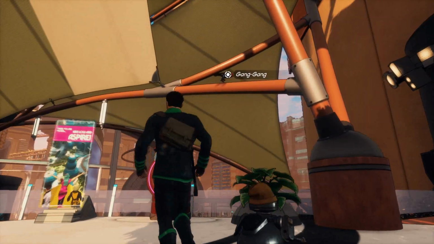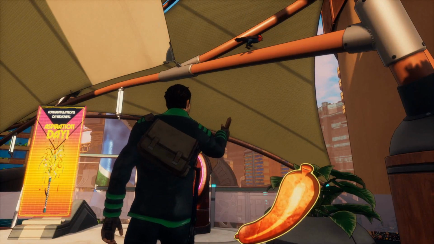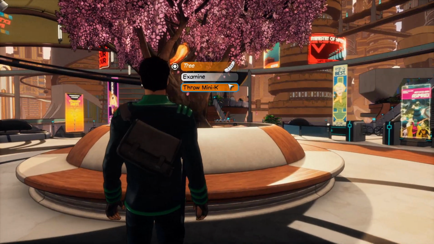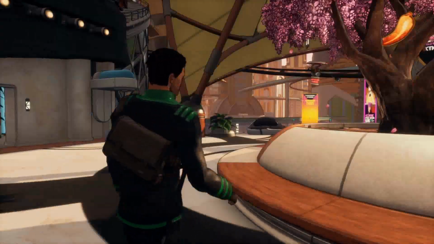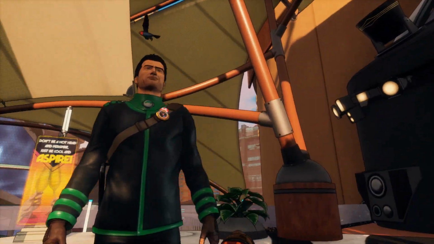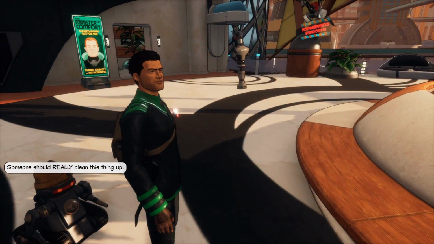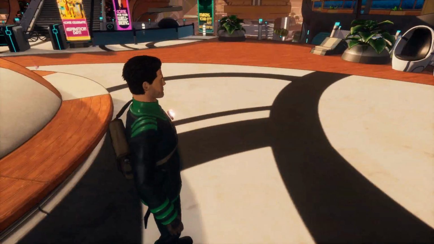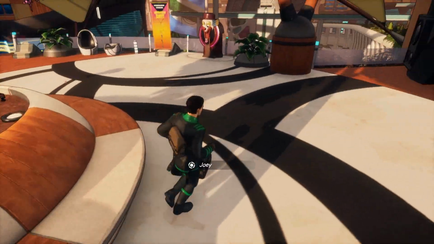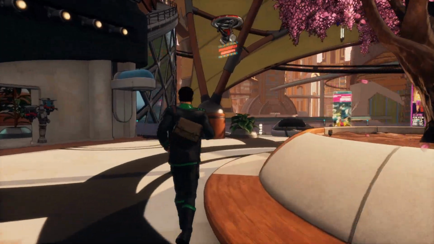So we good now? I don't know. Let's try this. How about that, Foster? Hey, Feathers. Fancy a mini K? You gonna go over and try to get it? Turned off the water. Someone should really clean this thing up. Oh, wait. Huh? We should really clean that up. Oh, wait. What? What are you talking about?